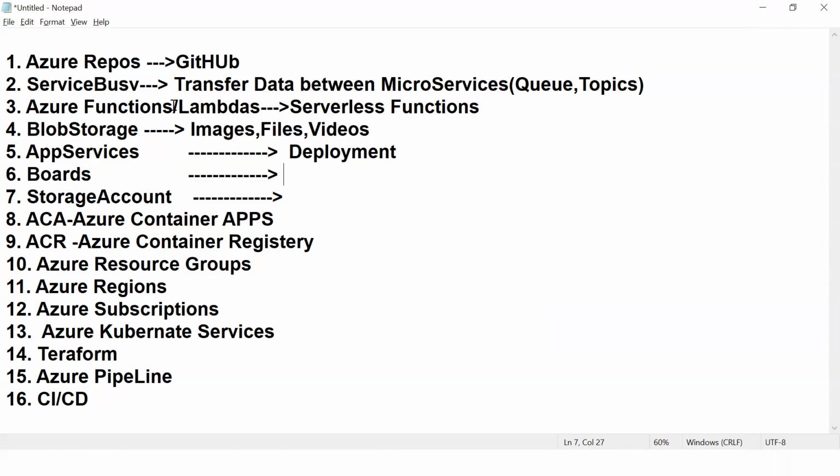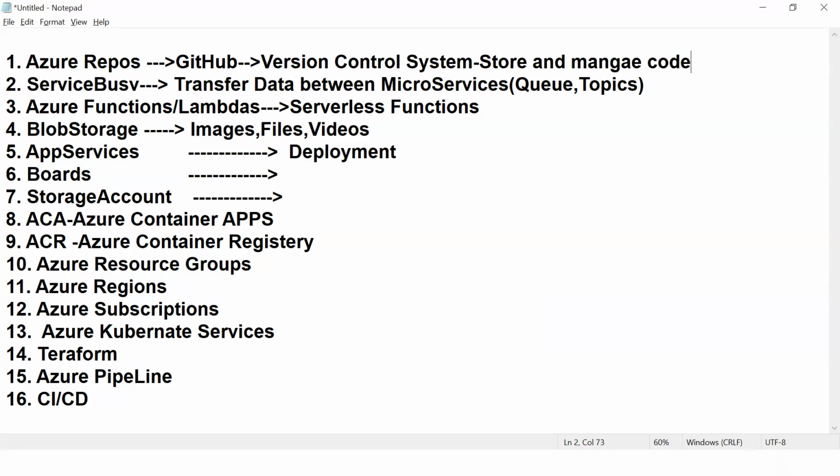Yes, sir. So DevOps will always deal with the deployment. Cloud will always provide the infrastructure. Is it clear? Azure Repos is used for what purpose? Version control system. If you want code management, a repository tool. Multiple developers will work under a single repository. That is a version control system. The main purpose of Azure Repos is to store and manage the code.